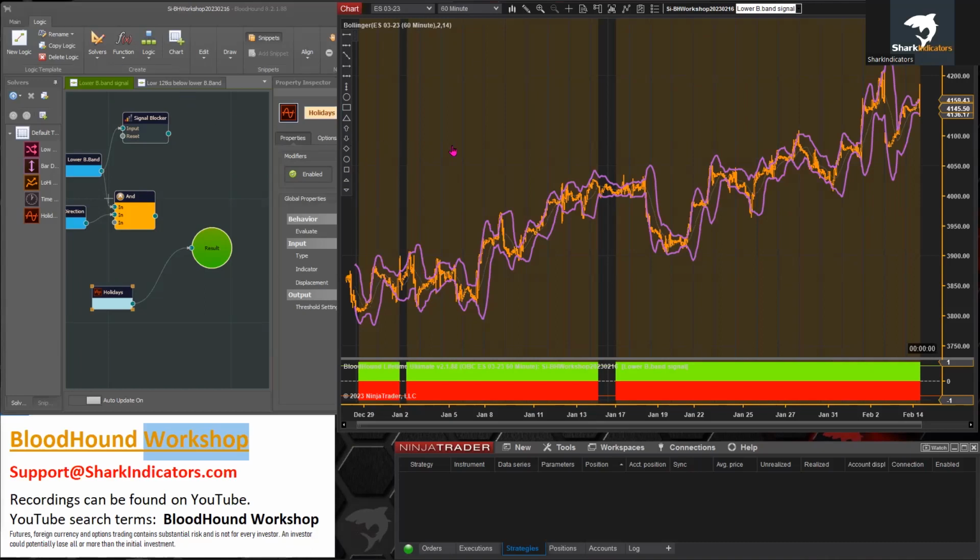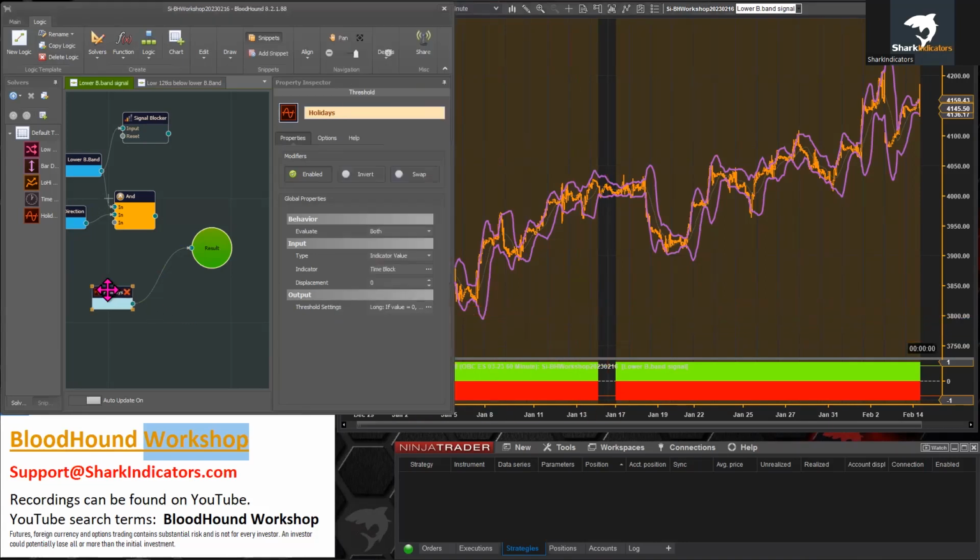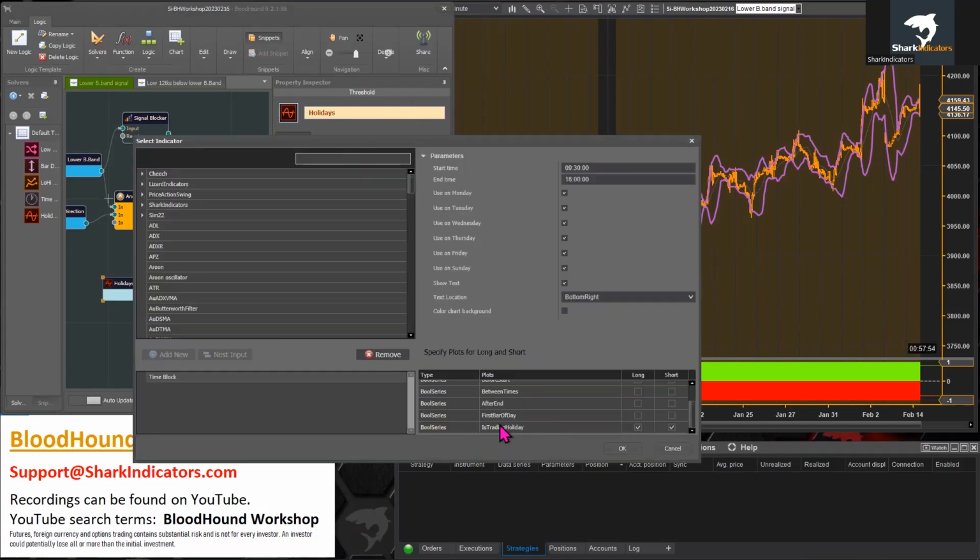Okay, right. And then, what else we got here? Oh, then we have January, New Year's Day was celebrated on the 2nd. So the markets were closed on the 2nd, right? So there's that little gap for New Year's Day break and Martin Luther King. And again, that is coming from the time block indicator, which is actually reading NinjaTrader's holiday schedule. So these holidays come from NinjaTrader, right?